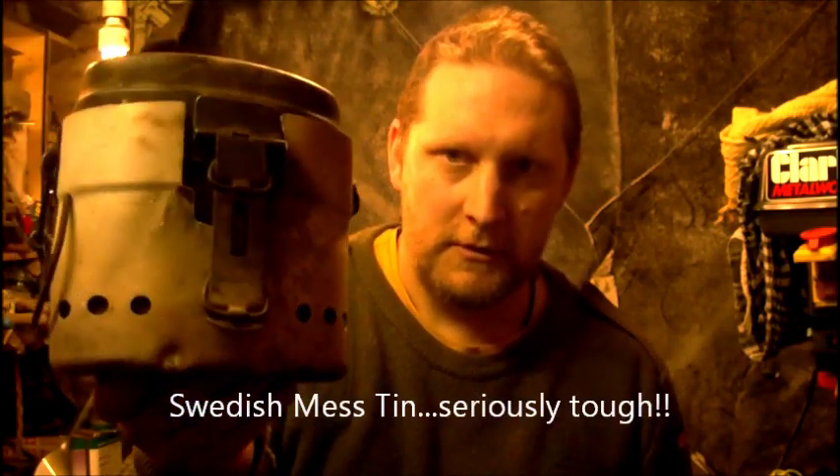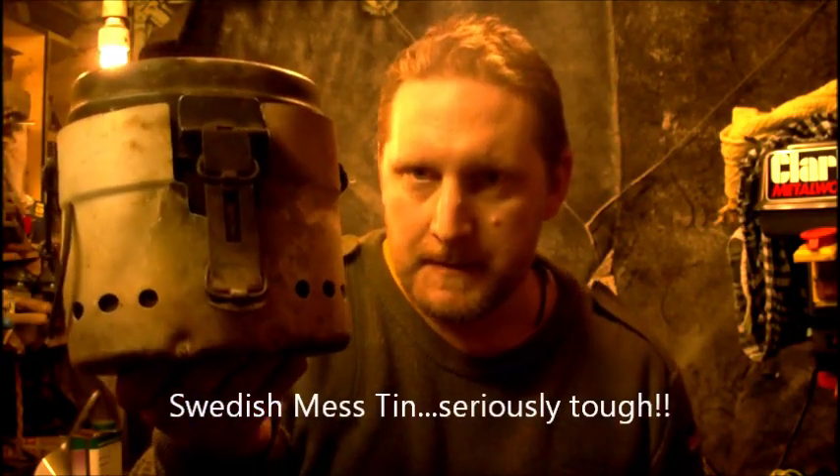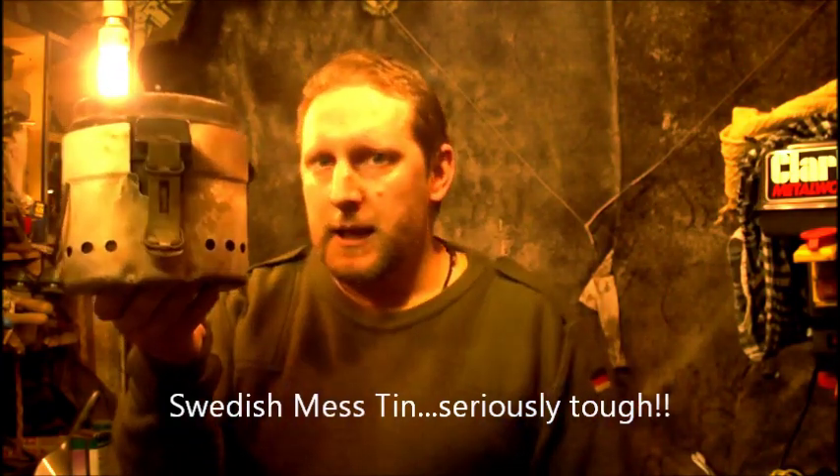I know it's heavy but old school — if you don't know, that's a Swedish mess kit. You'll hand that down to your kids. If you think it's too heavy for now, wait till you get a bit taller. But don't rule these things out — old and heavy, still be there years to come. They come in aluminium or steel; I go for steel.